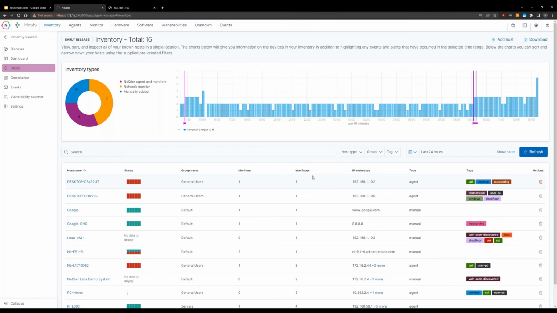I think the thought process that we had was that if it's an asset that is going to be part of infrastructure, it's typically going to have a static IP, and it's typically going to be pushing syslog, or it's going to receive an agent on it, whether it's Windows or Linux or Mac.